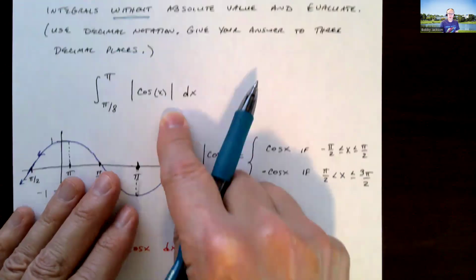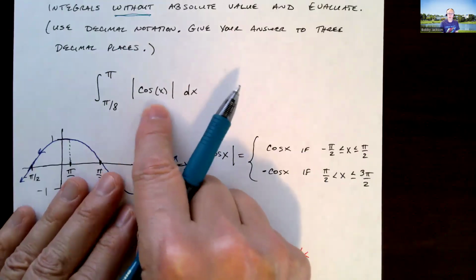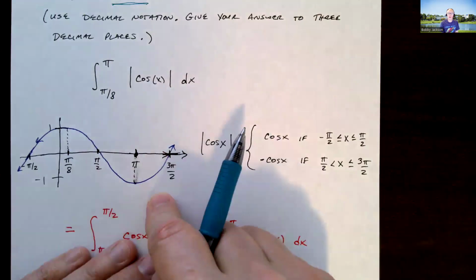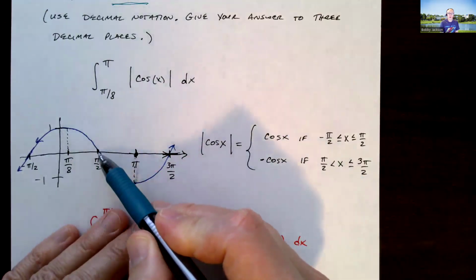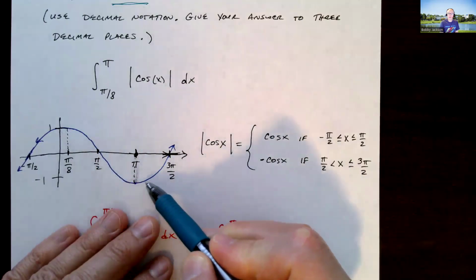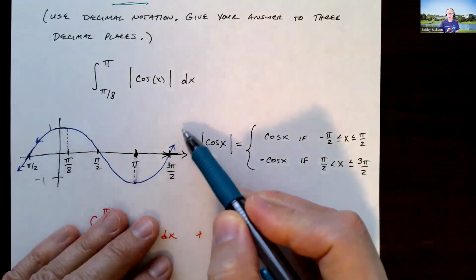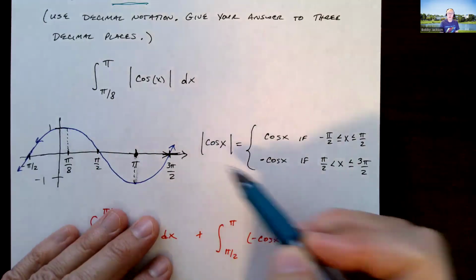So all you need to do to evaluate this is think about the graph of the cosine function. I've graphed it here for you. Right at 0, it's 1. Pi over 2, it's 0. Pi, it's -1. 3 pi over 2, it's back to 0. And then 2 pi, it's back to 1. And we continue on, right?